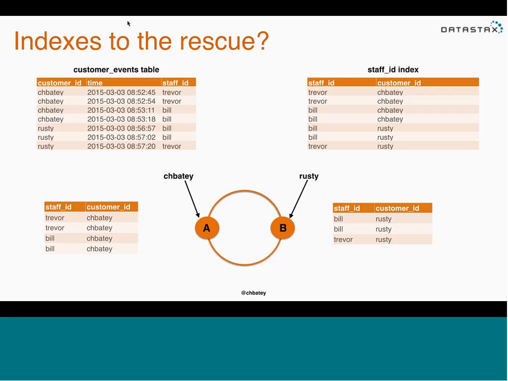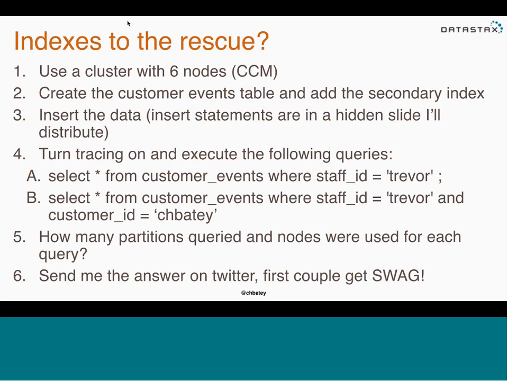One of the reasons, a theory of why it's implemented like this, is simply because, let's say they were distributed like a normal table. Imagine that we only had 2 staff members, but tens of millions of customers. If we distributed that table normally, we'd only end up with 2 partitions. Say that we only ever had Bill and Trevor for millions of customer events. We'd only end up having 2 partitions inside the index table, and thus it wouldn't scale.